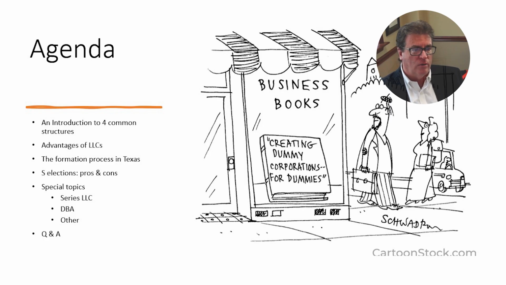So our agenda for today, we'll talk about 4 common structures and really 5 when we add limited partnerships into the partnership portion. Talk about the advantages of LLCs in Texas, the formation process in Texas, so it's different for different states, and S elections, pros and cons, and then some special topics we'll dig into, and then any Q&A.